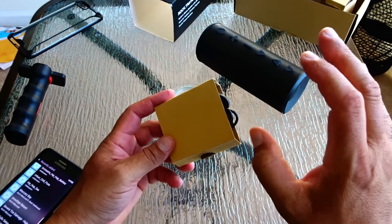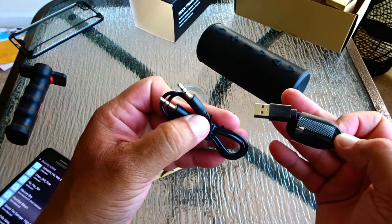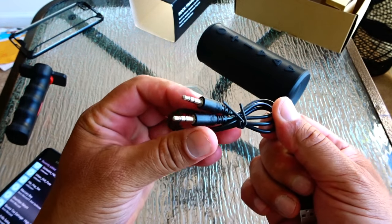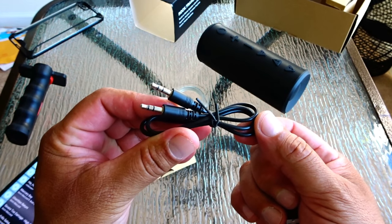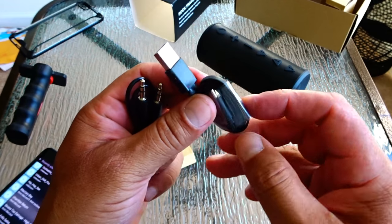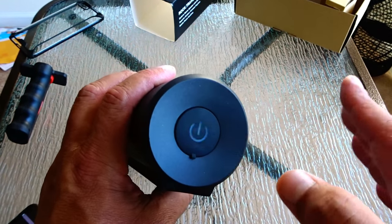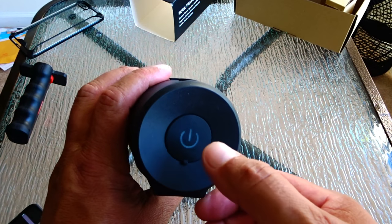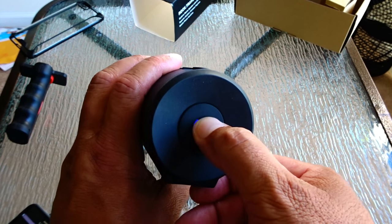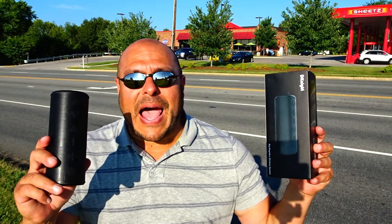Forget, guys, what else comes with the speaker. We see right here the 3.5 millimeter audio cord, so you can use this speaker with devices that don't support Bluetooth. And here it is, the flat USB cord to charge the battery. So when you finish using the speaker, you want to turn it off, just press right here for a couple of seconds. All right, guys, so that's all I have for right now.